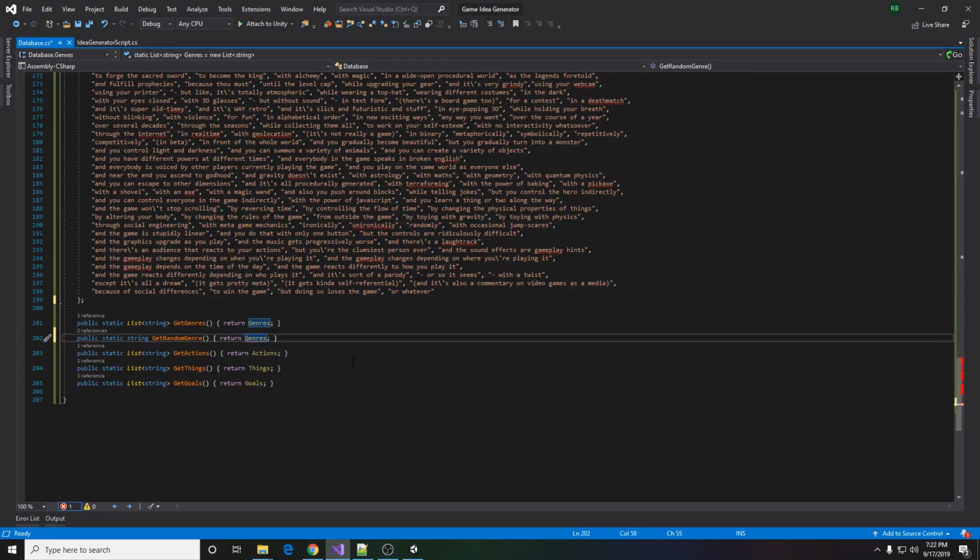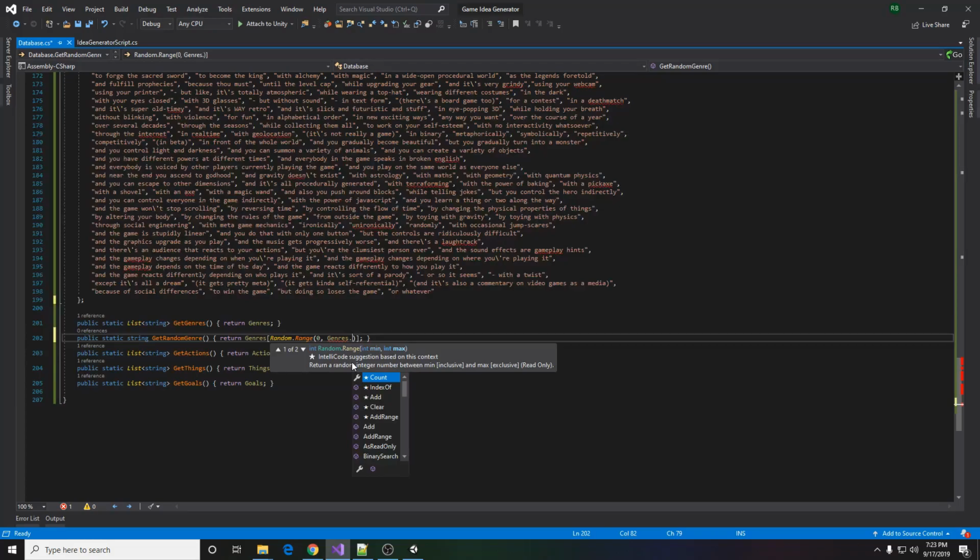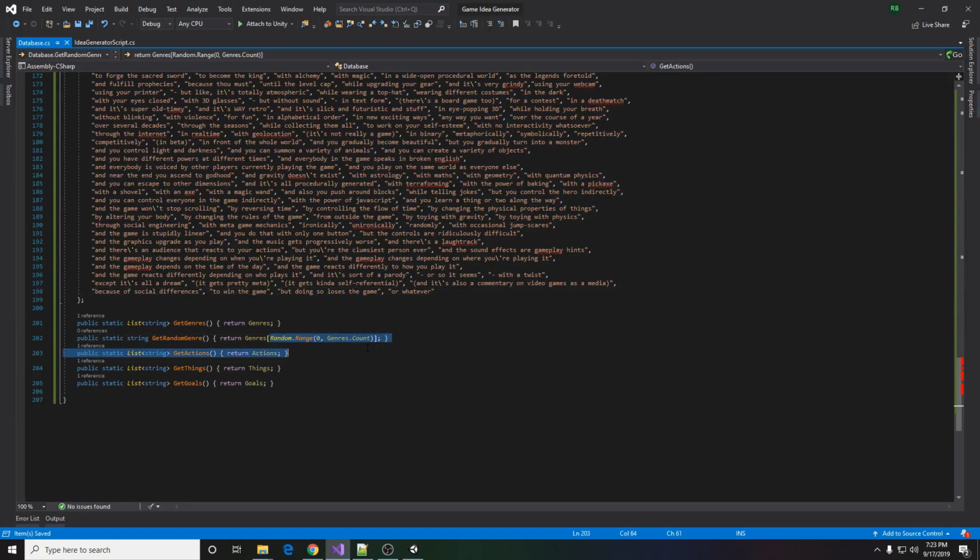So here I'll do genres, but with an index. Then we're going to do random dot range, and in there we pass the minimum and the maximum. The minimum is going to be 0, and the maximum is going to be the genres dot count. So that's going to grab a random number from 0 to count, and it's going to pass it into the genres index selector and give us a random genre. And we're going to return that.